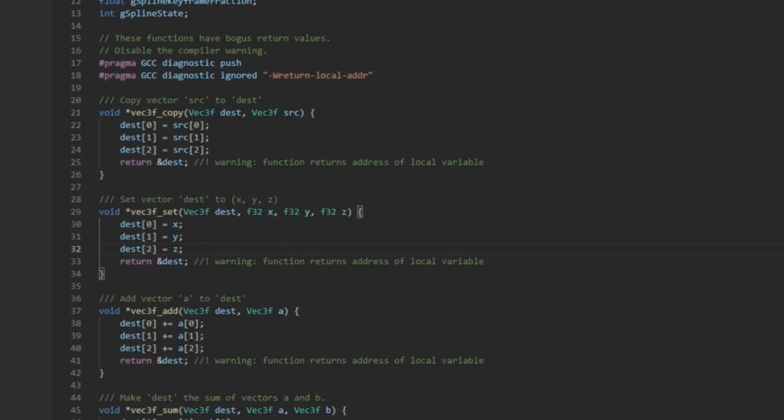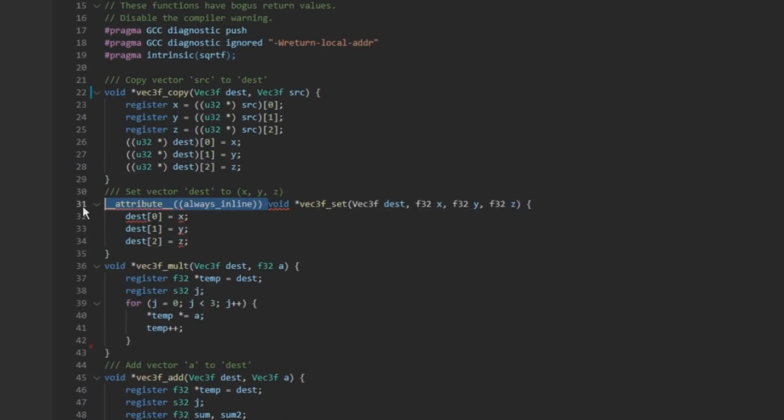I'm gonna show you each type of optimization once and then give you a quick montage of all the functions. So for vec3fset, it sets a vector to a specific value. Again, this seems very straightforward, but in reality doing this is pretty awful because it wastes cycles actually calling the function and loading the arguments. This whole thing would take 8 cycles to execute, when you could also simply have this be an inline function, which makes it take only 3 cycles. It's around 2.5 times faster.